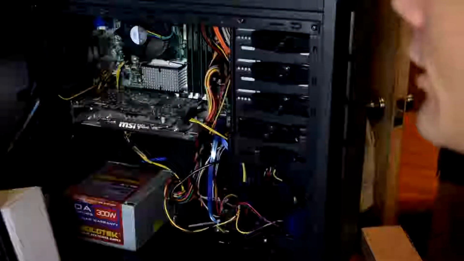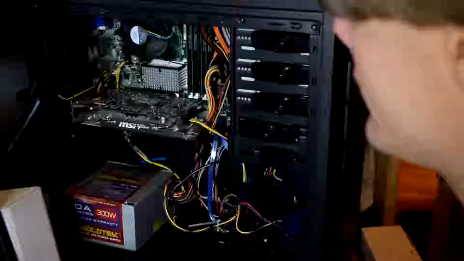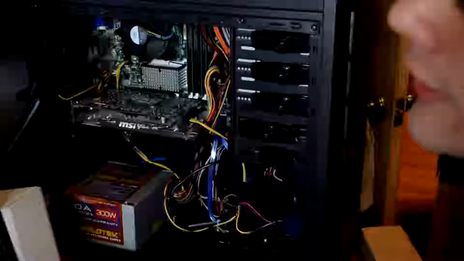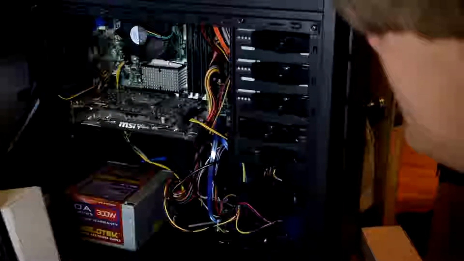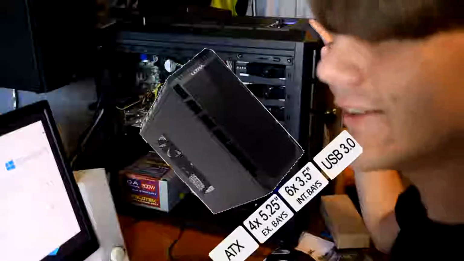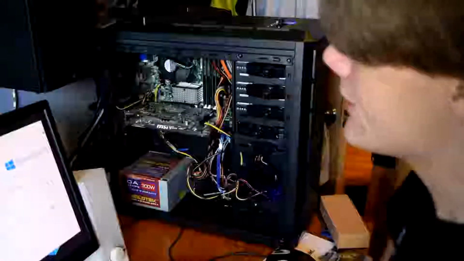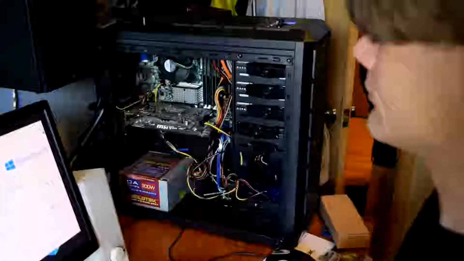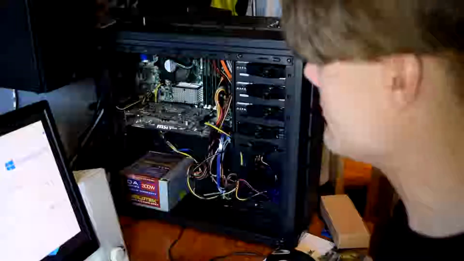Alright, so what I'm playing with now is really just a mishmash of parts that people have given me, one thing that's on loan. The case is an Ultra Etorque A5, I think that's what it is. Back before Tiger Direct went out, I was able to get this for $20 after rebate, so I'm going to just use that because it's cheap.